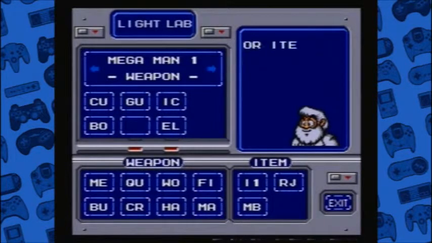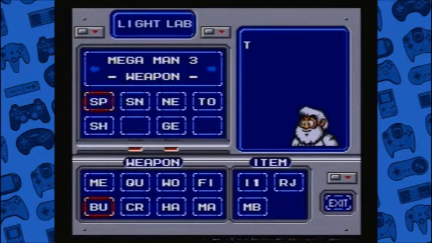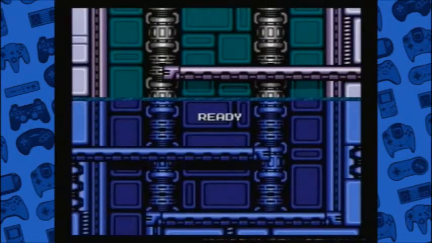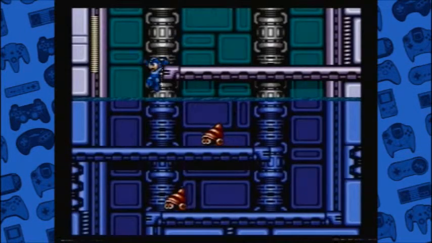Alright, so take out Bubble Lead, replace it with Spark Shot. And I'm not calling it Shark Spot for once. That is the boss's weakness for this one. Even though, to be honest, it's not much of a weakness.